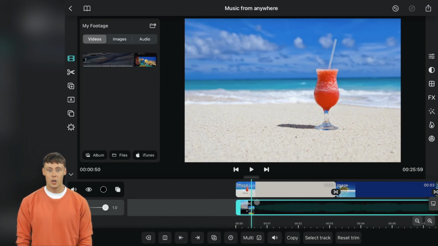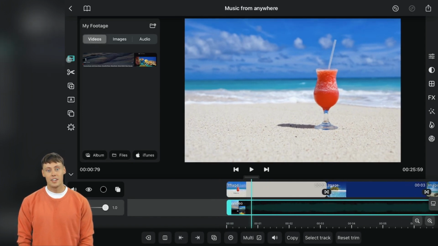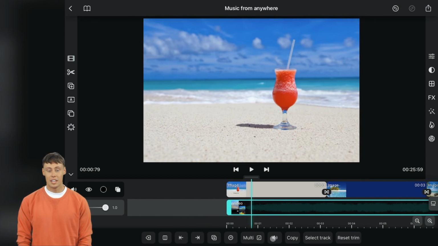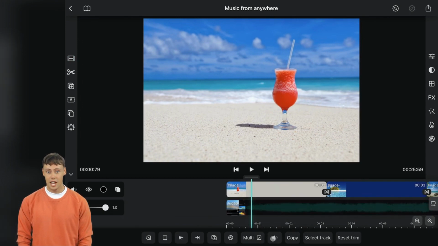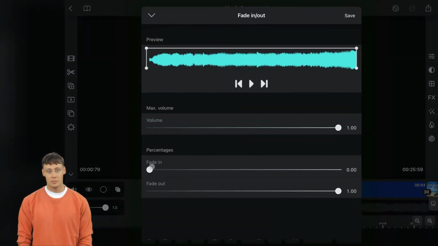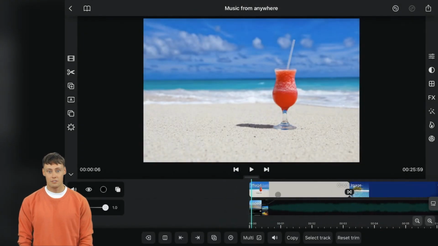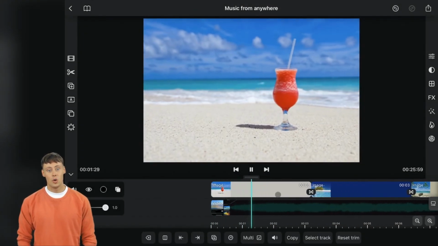Don't forget, you can also adjust the audio by tapping on Fade In and Fade Out options to give your music a smooth start and finish. Our audio tutorials have more in-depth explanations on this, so check them out. With just a few adjustments, you've got an amazing slideshow featuring your favorite music grabbed straight from a screen recording.